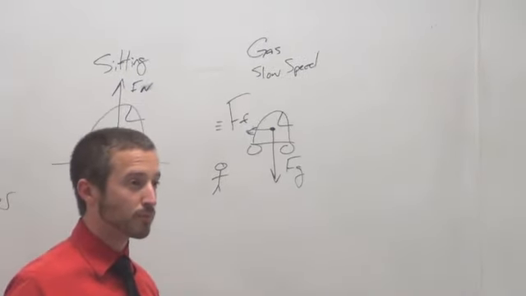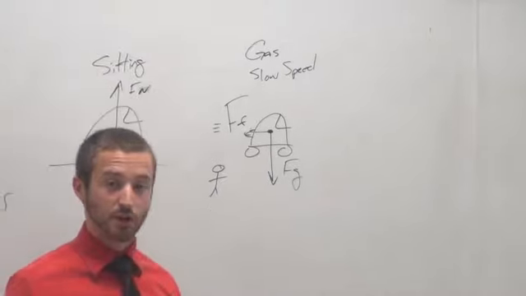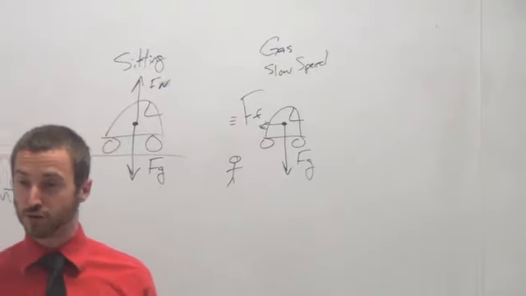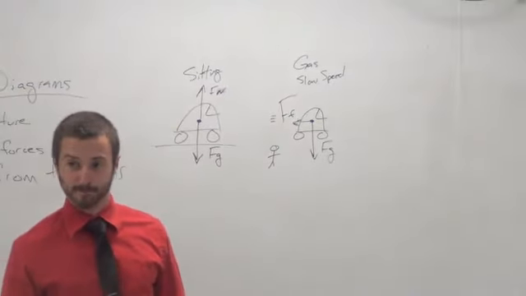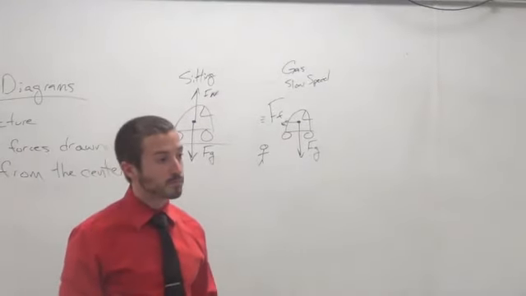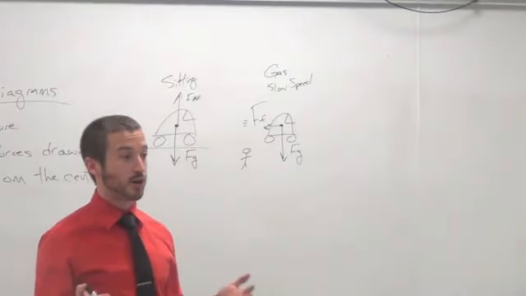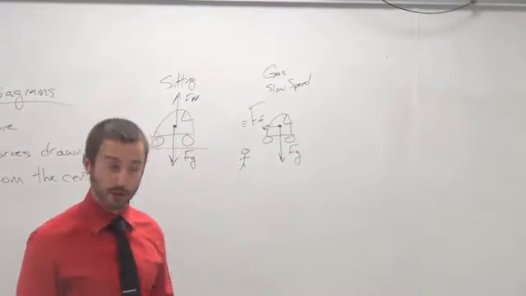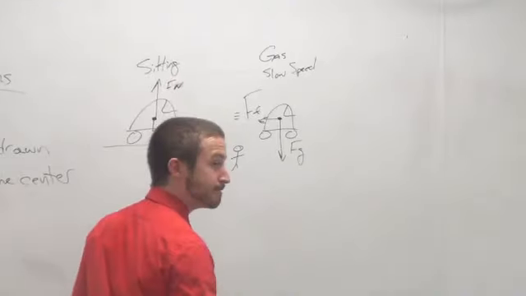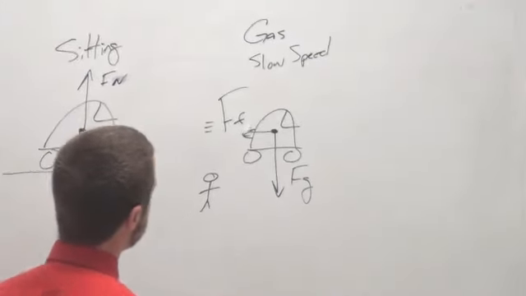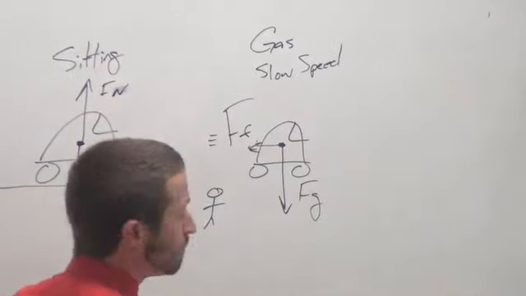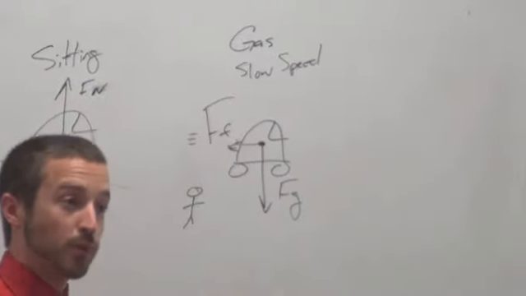Would the weight of the car and the force of gravity on the person be the same? No, because they have different mass. The car has more mass and therefore has more force of gravity. So would the friction be going that way because the car is going that way? Very good. Remember we said that force of friction always goes the opposite direction of velocity.